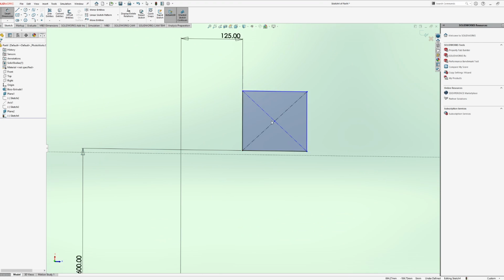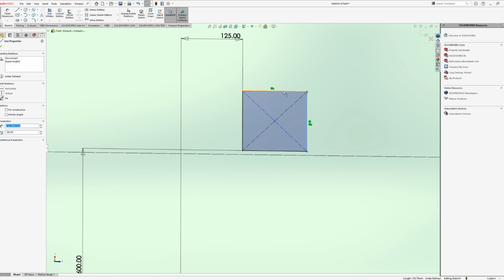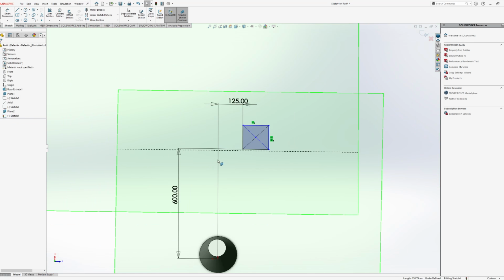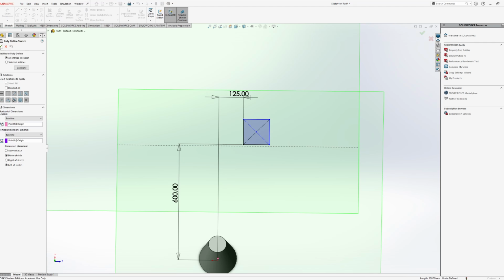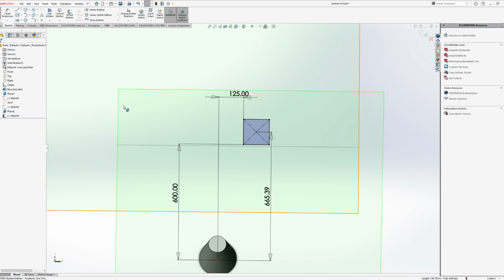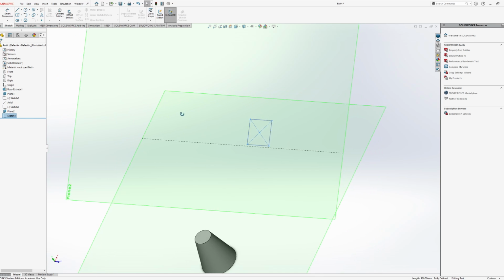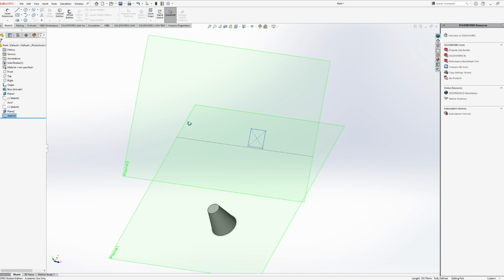And then why are you being a pain? This would be a time where I would just say I don't really know why it's still underdefined, so I would use my fully defined sketch. Okay, for God knows what reason it wants to assign the center as well, even though this should be a square. But what do I know, I guess. Okay, so now we do have two profiles that we can loft from.